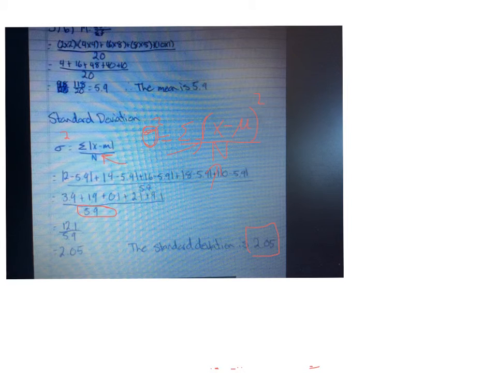I think that you landed on 2.05, which is the same as the answer here, because you're dividing by 59, which is not the correct value for n anyway down here. So it just kind of all worked out that way. If you can go back and have a look through the examples again and make sure you know how to do this before the unit test, that would be really helpful.